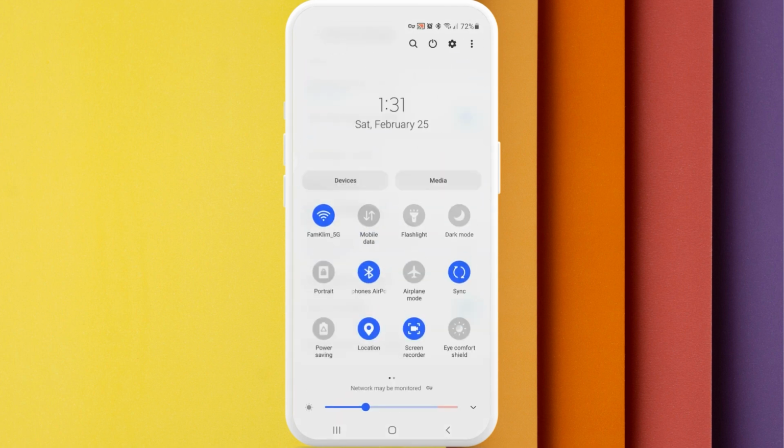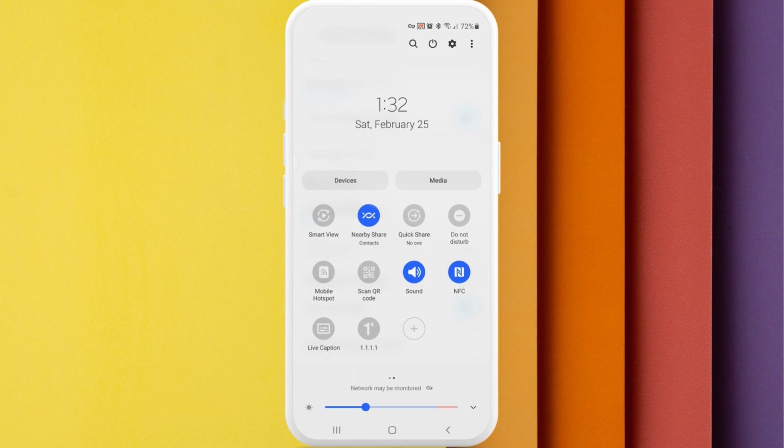Next is going to be setting up our panel. So as you can see on this panel, we have a lot of different buttons, but for the sake of simplicity and efficiency, we can always, for example, go here and check whether we use some of these buttons or not.